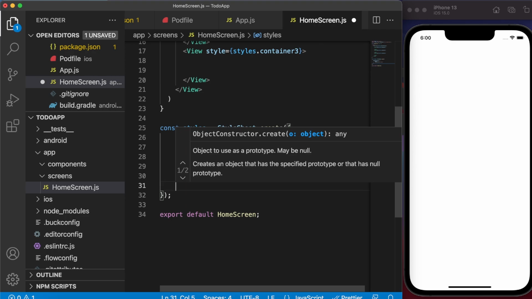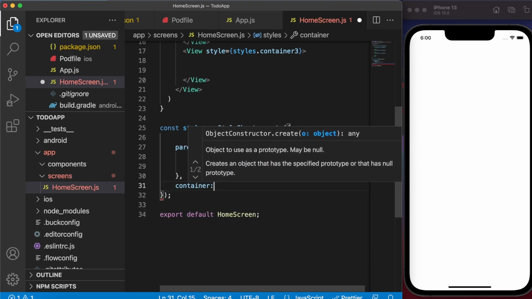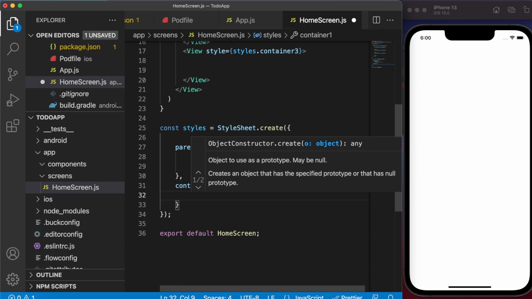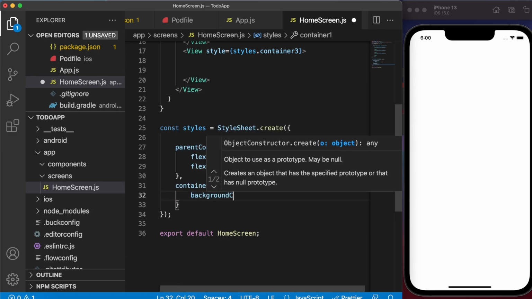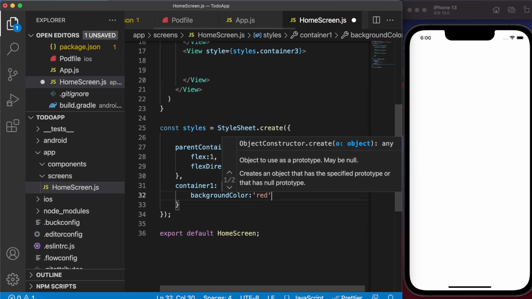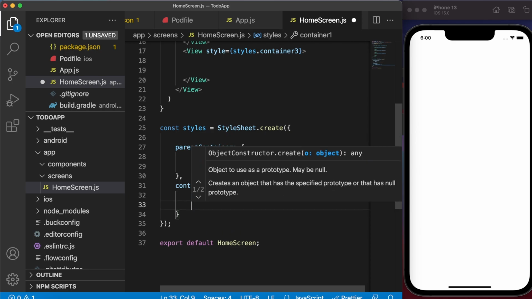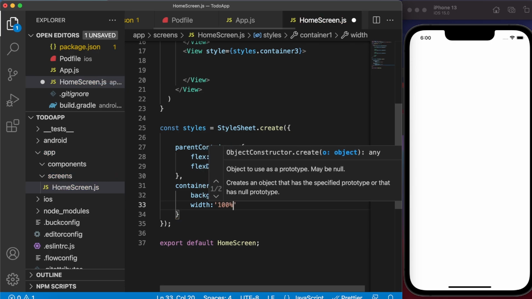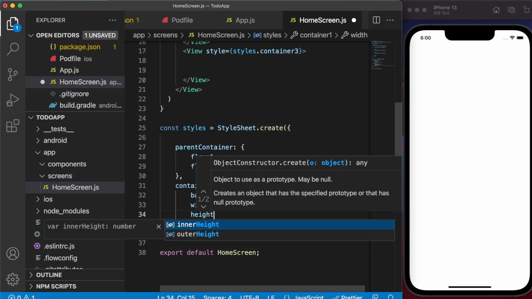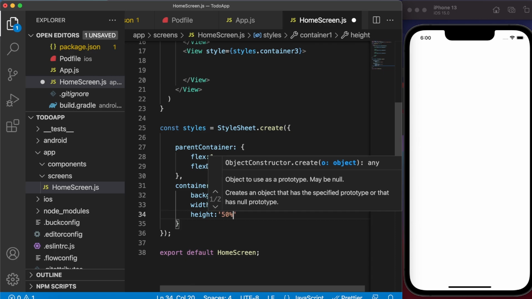So for example, if I do container1, background color red, max width 100%, height 50%.